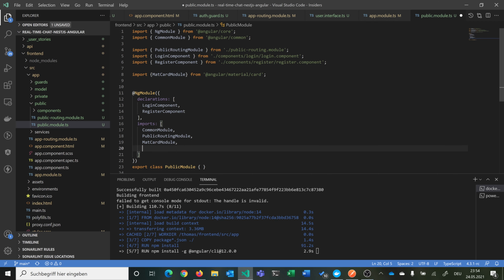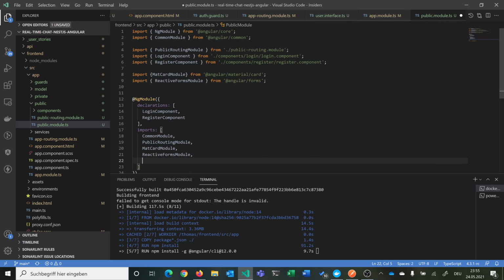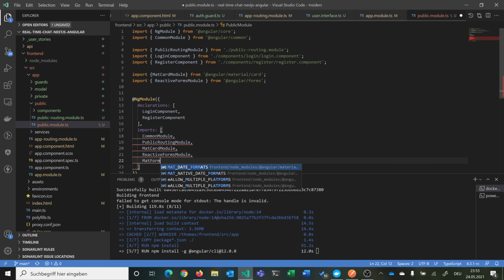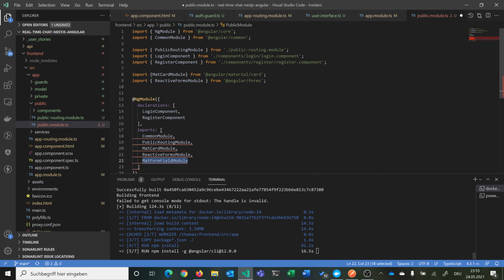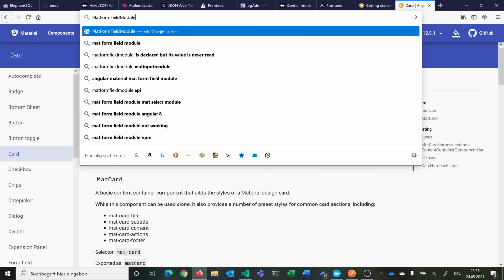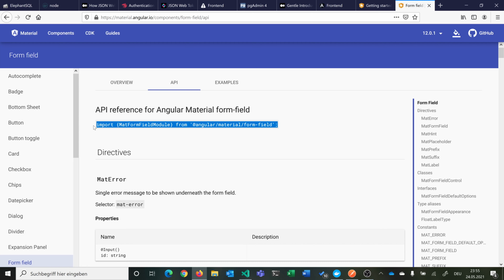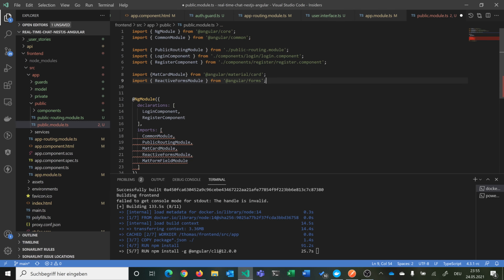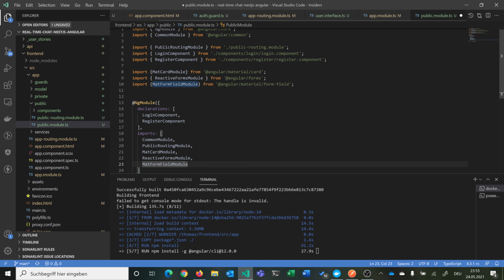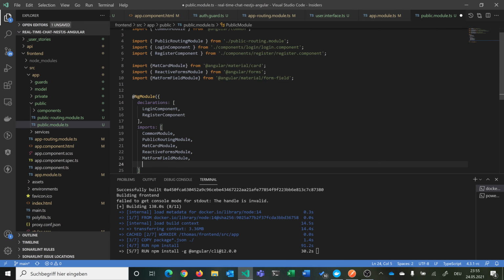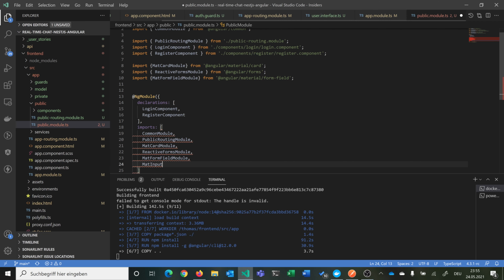Then we have, of course, the ReactiveFormsModule from Angular that we need. We need our form field module so that we can make some pretty nice form fields. Just Google it and just see where we have to import it from. Then we have the MatInputModule to style the inputs.